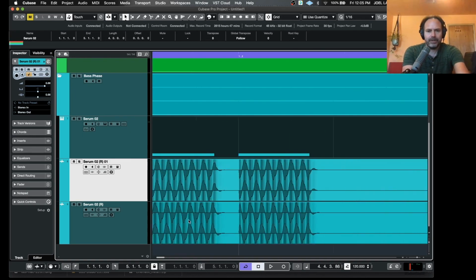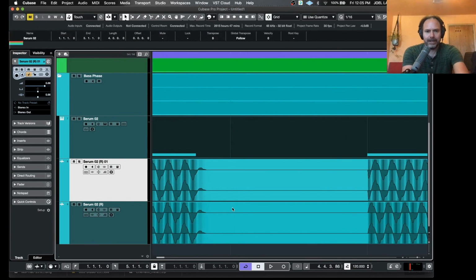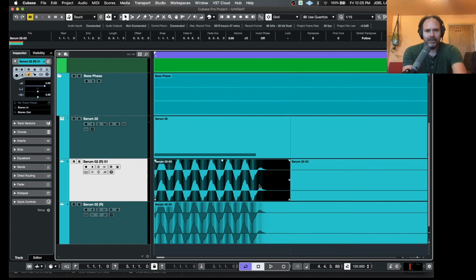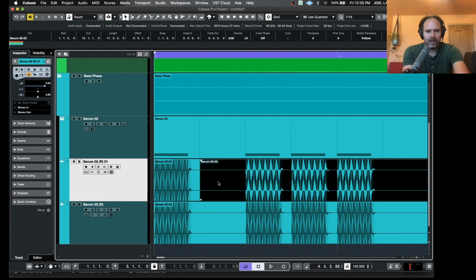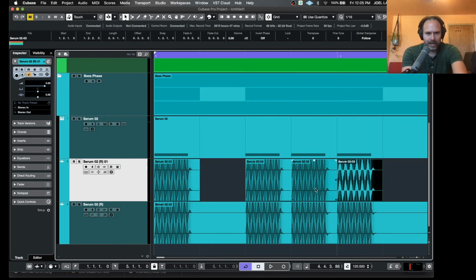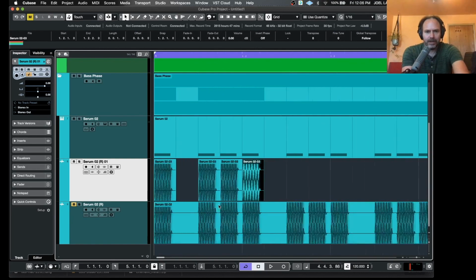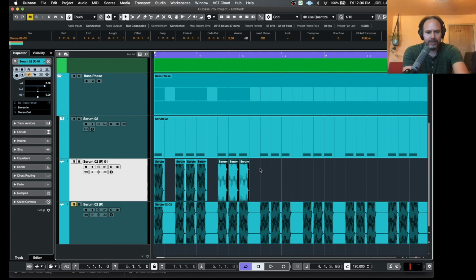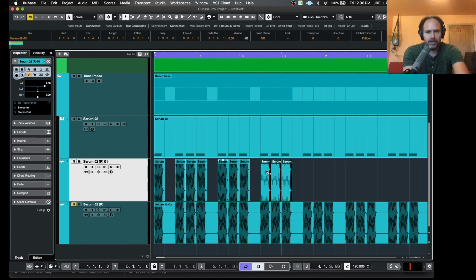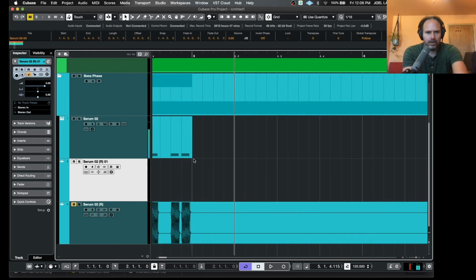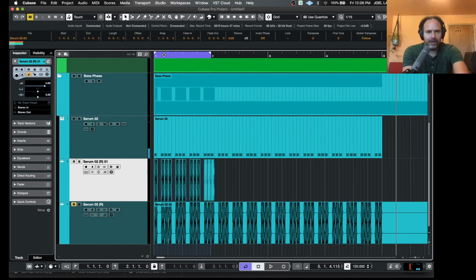So a lot of times what people will do is they'll render down a single hit, so I'm going to cut that. And like, let's say I just loved how that specific bass note happened. And then you would trigger that every time, right? And that's going to give you the exact same sound every single time that you play it. So let me just kind of show you that. Let me duplicate this stuff here a few times. Sorry, doing this on the fly.